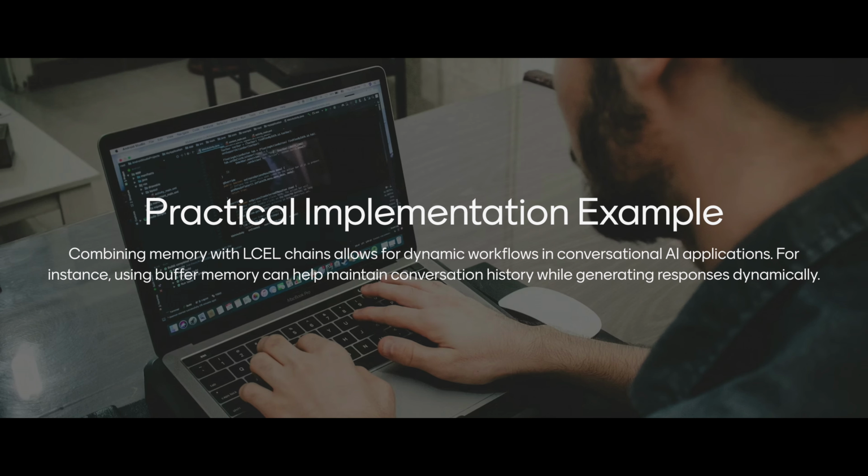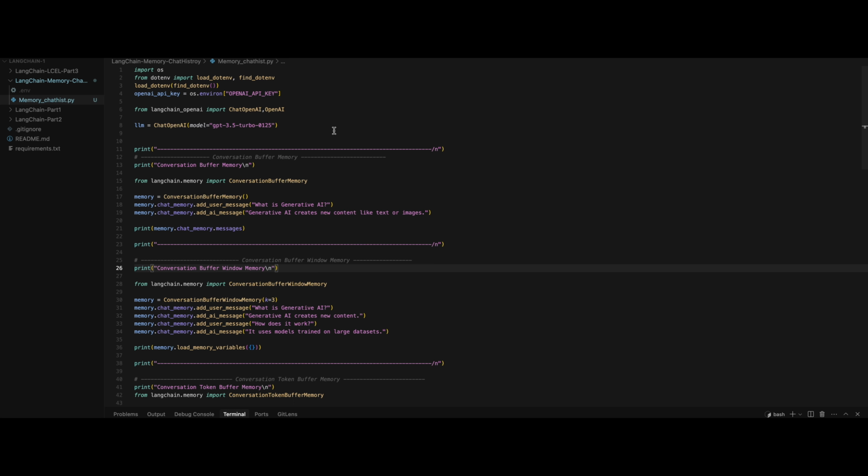Now let's see the code example of all the memories and conversational chat history. First, we'll import the API key and initialize the LLM. Here, we'll load the .env file. The .env file contains sensitive information, as you know, like the API key. This avoids a hard-coded secret key in your code. And also os.environ pulls the OpenAI API key from the environment variable.